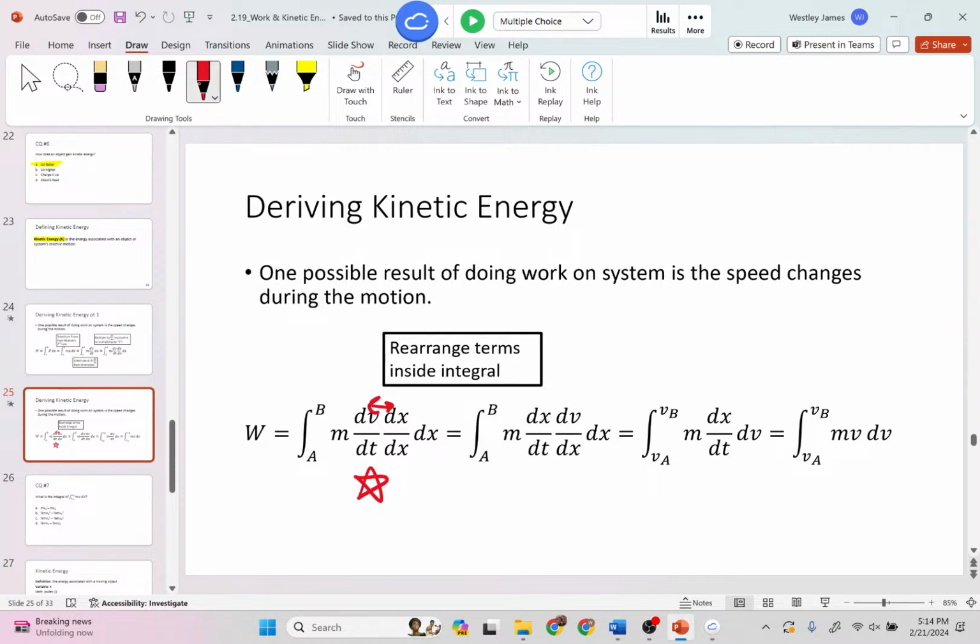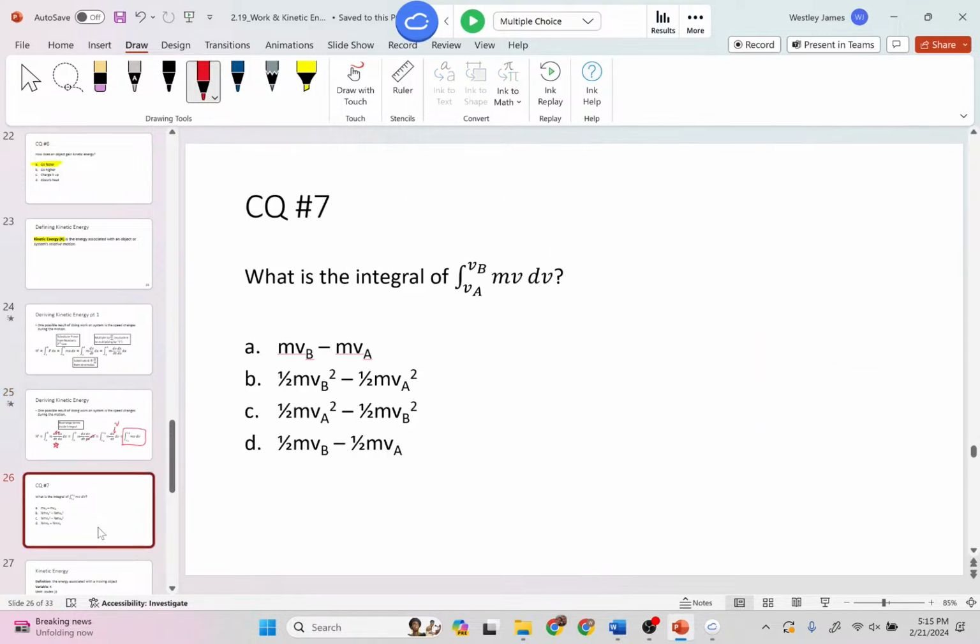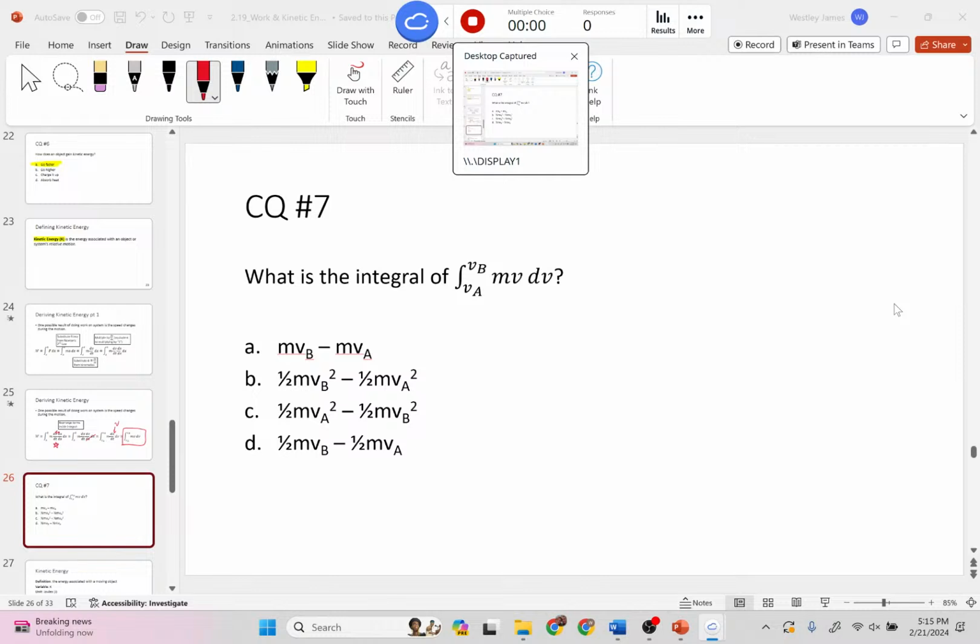Okay. What happens then? These dx's cancel. Okay, so what? Oh, look, we're left with this. Oh, what's dx dt? Oh, that's v. So it's just a bunch of logical steps. Each step is not a big deal, but when you put them all together, we end up with this result. And I think that's literally the next slide. I'm going to have you all integrate that. You can do that. m times v with respect to dv. Do it to it. What is the integral of mv dv?